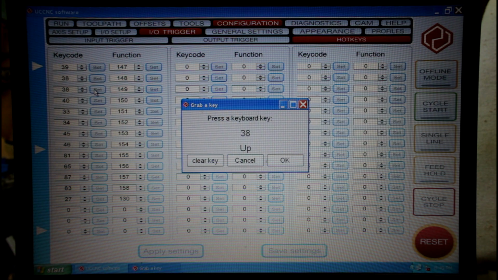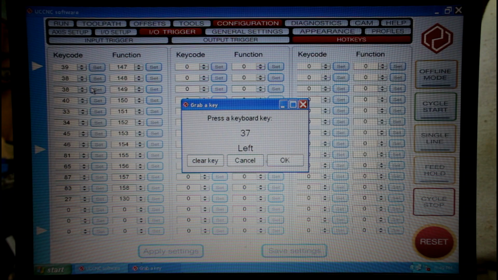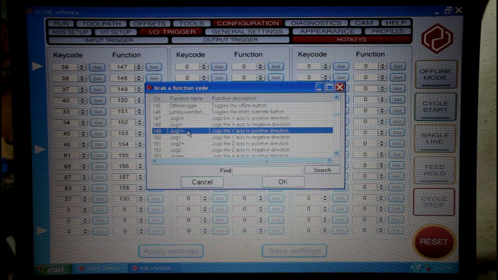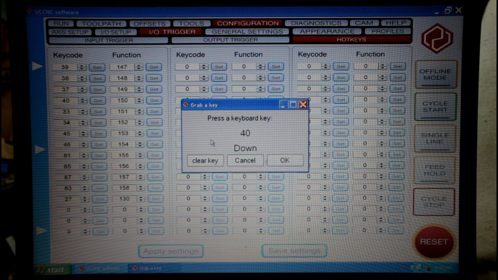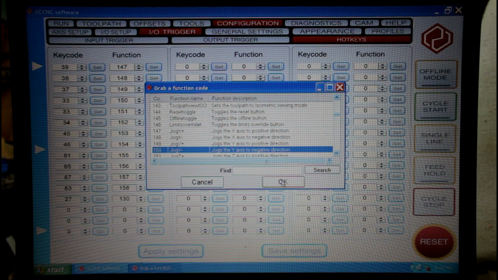Now, I could actually go through and just set up the keys on my pendant down these two columns here, which have nothing in them, and then go back and remove anything that overlaps, but I have previously done that and found that everything overlaps with the exception of the A, the B, and the C jogging, which I have absolutely no interest in. So I've decided I'll just start off on the right-hand side here and work my way through.